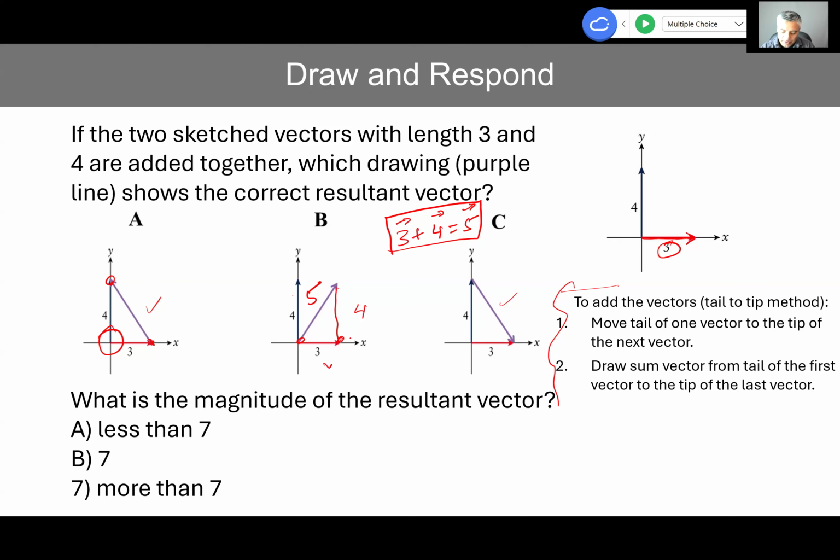So how do you get that number 5? Using Pythagorean theorem. See, this is right triangle, right? So this makes right triangle. So this is like saying one side squared plus another side squared, right? So 3 squared plus 4 squared, under the square root, is 25, under the square root is 5. So that's how we need to get it. And we can also find the direction of this 5, what direction it is pointing with respect to 3 or 4. Okay, so we can do that.